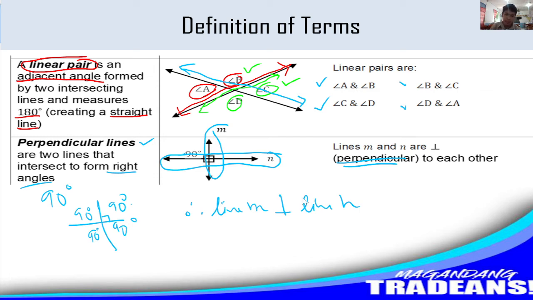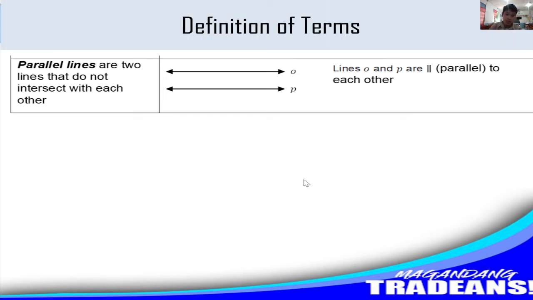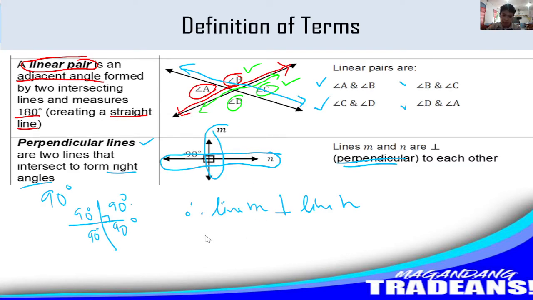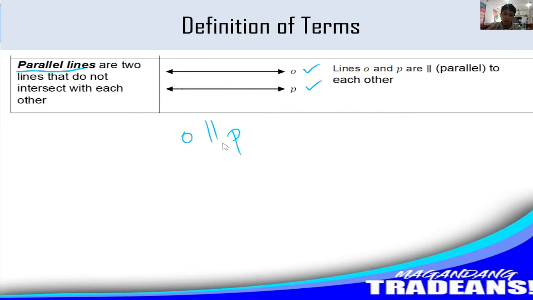Okay, so, balikan natin. Meron pa pala, parallel lines. Parallel lines are two lines that do not intersect with each other. Kahit gaano mo pag-extend itong line O na ito at saka line P na yan, hindi yan sila magko-cross. Therefore, ang tawag sa kanila is parallel. Okay, how are we going to write the symbol parallel? So, line O is parallel to line P. Ganyan po. Kanina po sa perpendicular line, ang ginamit na symbol, M, is perpendicular to N. Ganyan po ang symbol. And now, sa parallel naman po, dalawa pong linya ang ginamit. And that is now an example of a parallel line.